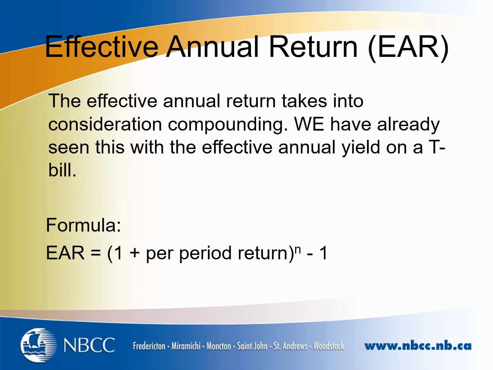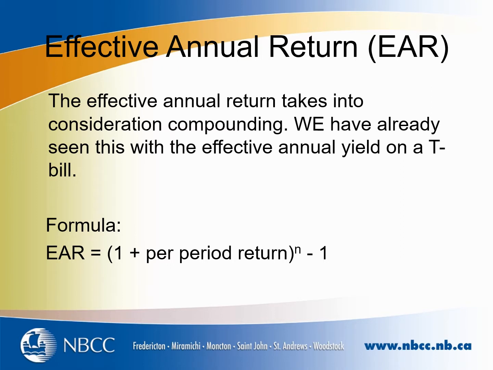The effective annual return, on the other hand, is also a method of converting a less than 1-year return to an annual return so that we can make those comparisons. But in this case, we are taking into consideration compounding. We're taking into consideration the fact that when we make an investment for less than a year, we can invest in that for that same time period over and over again until the year is up, and every time we do it, we can take the earnings that we have just earned and reinvest those as well.